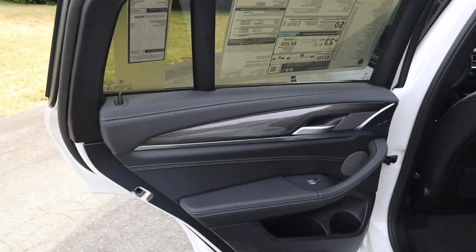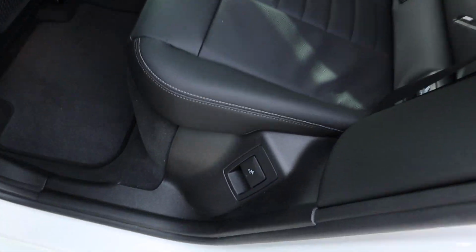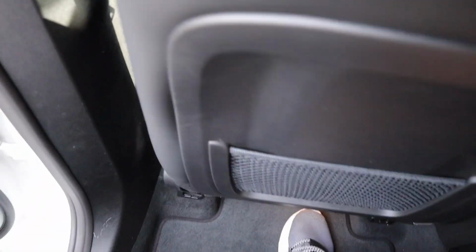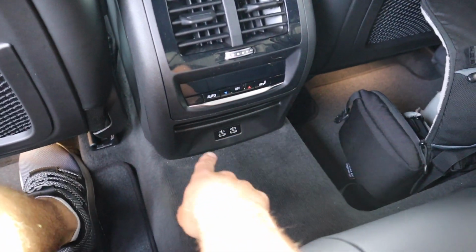And then this model has carbon fiber. There's brushed aluminum, there's leather as well, lots of storage in the lower section. And then we do have an adjustment down below to recline these seats, which is nice. And hopping in at 5'10", I have a good bit of space. There's storage pockets, there's climates, as well as those adjustments, 2 auxiliaries in the lower section there.